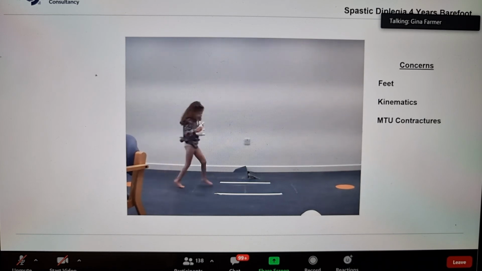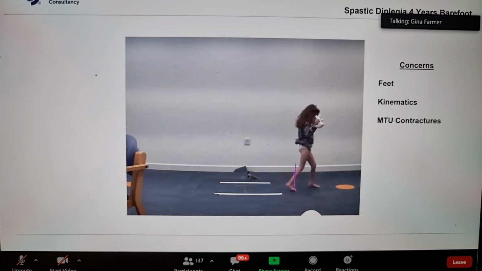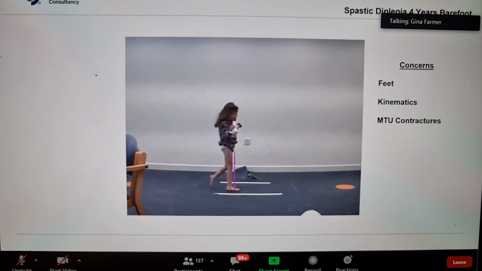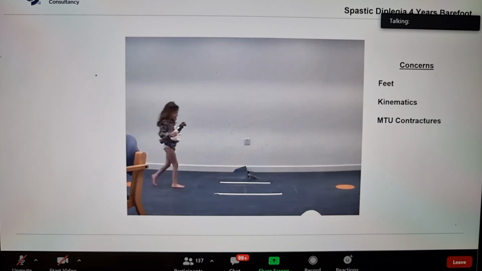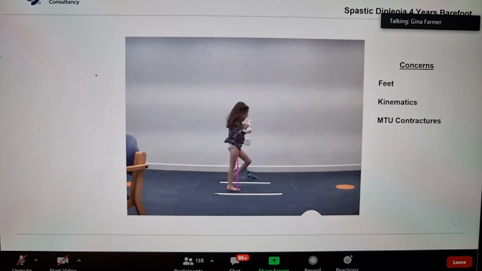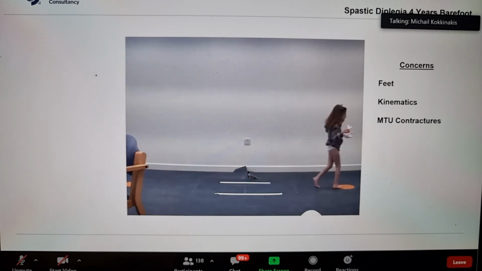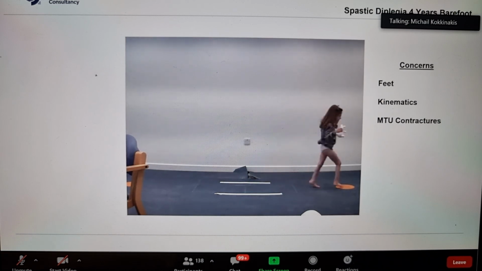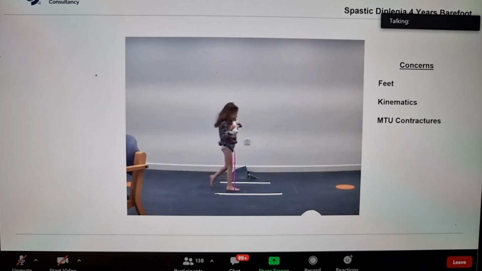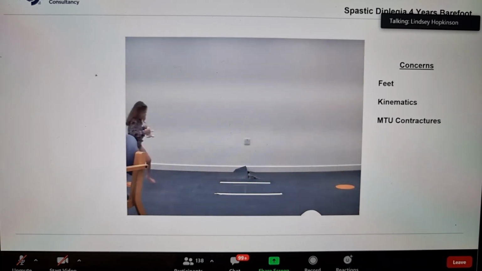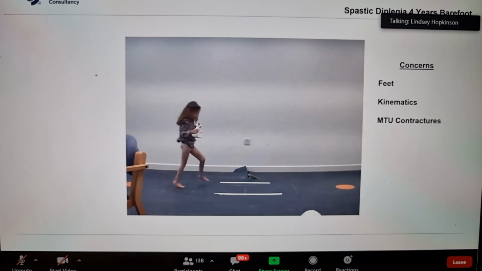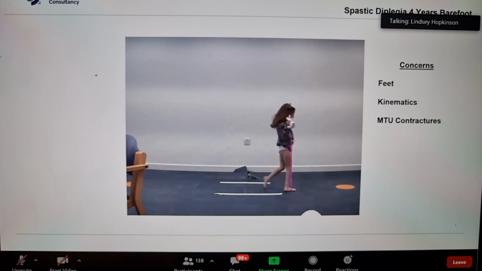I work down on the south coast, on the Hampshire-Sussex border, and I now work privately. I used to work for the NHS in West Sussex. You're very experienced, obviously. We can tell. You deal with a lot of children with cerebral palsy. Lindsay, remind us, where do you work? I work for myself at the moment privately, but I used to work at the Evelina and Chelsea and Westminster, and I worked in the Middle East as well, where Gavin is now as well.